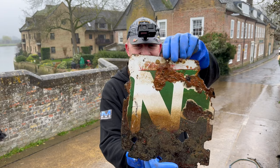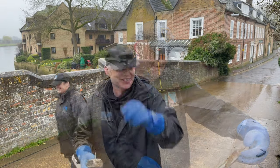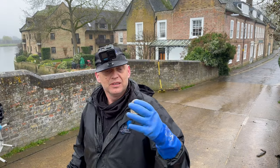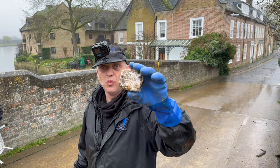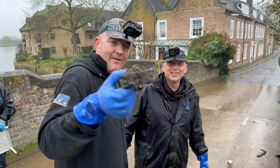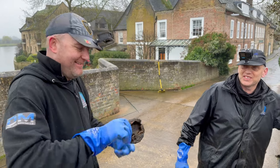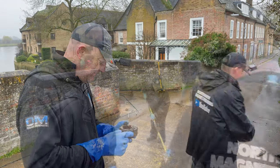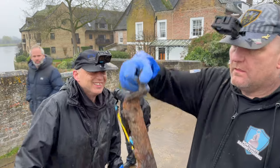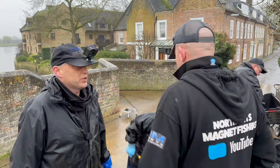That must be mine then. That's a Northants thing. T-cell battery. And that's Netgear. I don't know what gear it is, but I'd call it more like wet gear, wouldn't you? What you got? I got the plug. Oh yeah, you pulled the plug. Water level's dropped 3 foot since you pulled that out. You got a big gate bolt. Yeah. That's for the drawbridge.